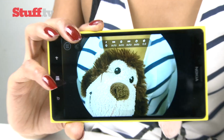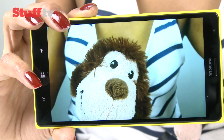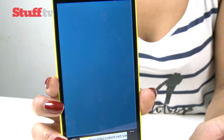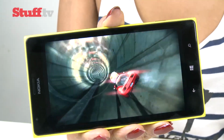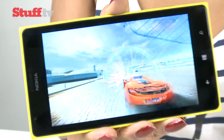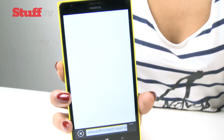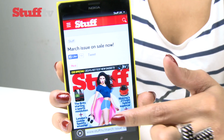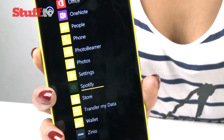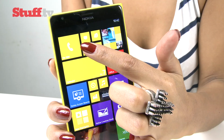Nokia's Pro Cam app is also superb, letting you tweak every aspect of your shots from exposure to white balance. It's a shame then that despite the dedicated shutter button, which launches the camera, it can be quite slow in between shots. But on the engine front, the Lumia 1520 is right up there with the most powerful Android phones, thanks to that quad-core Snapdragon 800 processor and 2GB of RAM. 3D games run fast and smooth no matter what else is grinding away in the background, web pages load almost instantly and scroll without any delay, and apps load faster than on any other Windows Phone device we've used.